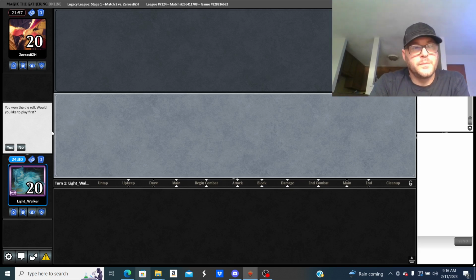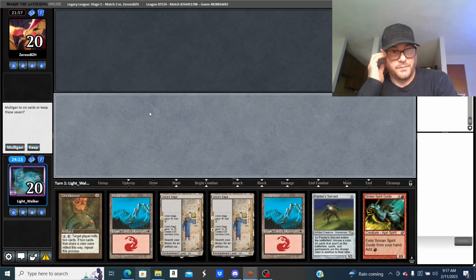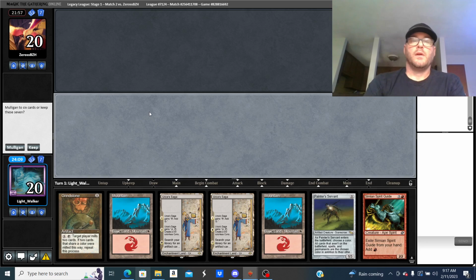I'll be able to play. That's excellent. I have to keep it. Question is, so Urza's Saga comes out on turn 1. I play out Grindstone. If Grindstone gets countered, I'll have a stone earlier. I gotta keep it. Not even worry about this.